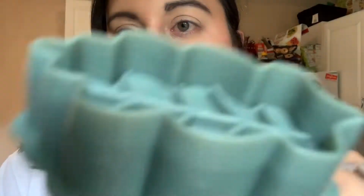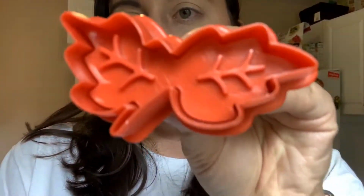Yum. Hey guys, I'm also so excited to show you another exciting find. I found these at my local Kroger. They're super adorable and perfect for cutting your pies. There's four of them, and they were only like $3. Perfect for your fall pies to make some little leaves. You just press them in, and it makes them perfect for you. You have nothing else to do, nothing else to worry about.